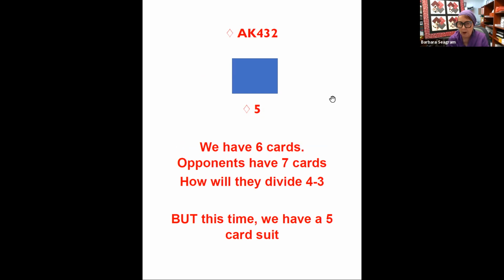Okay, so here, however, this time we have a 5-card suit. 5 and 1 is 6. The opponents have 7, and they'll divide 4-3 most of the time. So if you could play the ace and the king, and then ruff a diamond, and then ruff one more diamond, then the 5th diamond in dummy most of the time will now be high. And in which case you would be able to throw away a loser on that extra diamond winner in the dummy on your long suit, provided you have ultimately pulled all the trumps.